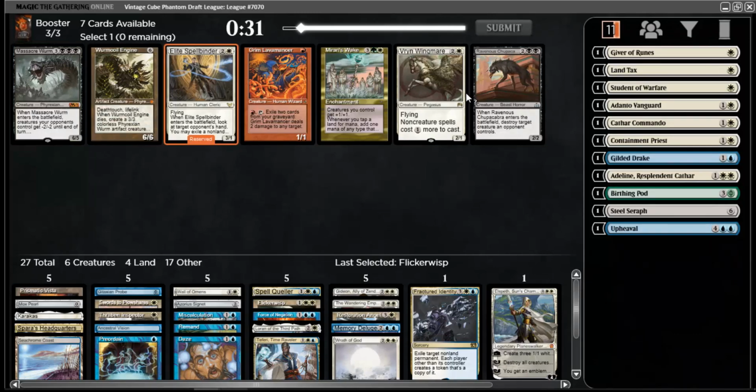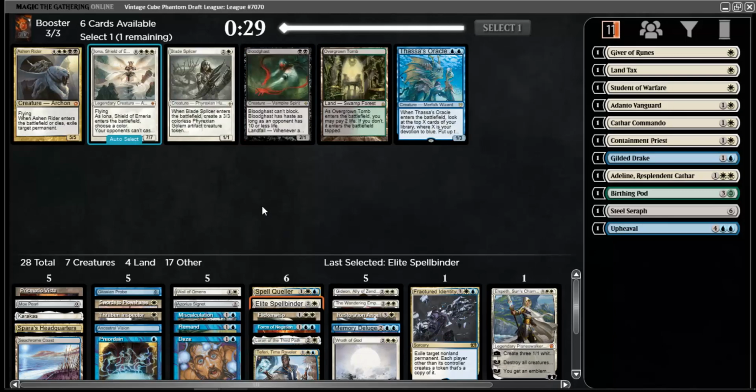Sure, Elite Spellbinder, better than Rin Wingmare. Of course, if you specifically play against Storm, you'd rather have Rin Wingmare, but Elite Spellbinder is a nice card here. It also combos with Flicker Wisp and Resto.